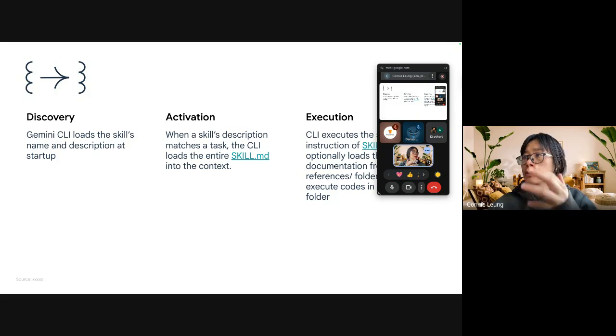So the instruction may have a single step or multiple steps, and the CLI follows each step to perform, I don't know, like to execute scripts or to perform some translation or other action, and produce an output in the console or in a separate file written in a separate directory, for example.